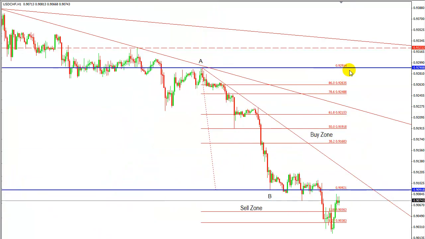But looking at the 1 hour, A is at 92.91 and the B is at 90.92. And of course, we've got these inner trend lines. You could have had an inner trend line here, of course, drawn in right here. And you can see that we're just starting to break it. No real breakthrough yet, no real determined breakthrough. But if we're going to break through here, we're going to move to this outer. If we're going to break through this outer, we're going to move to this outer potentially as well.